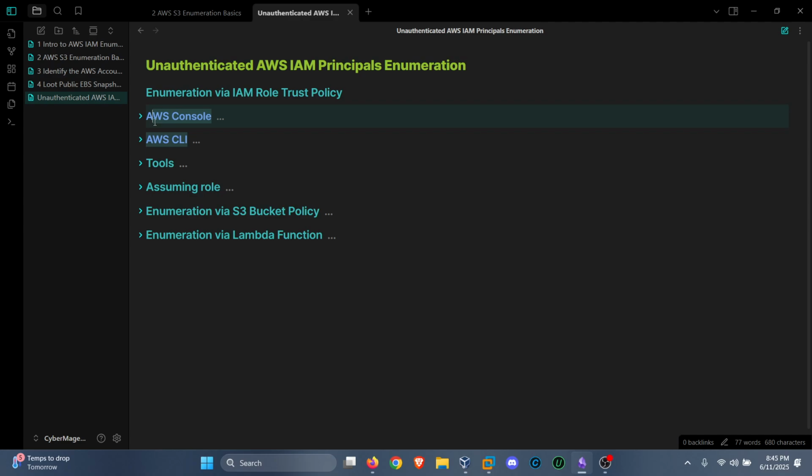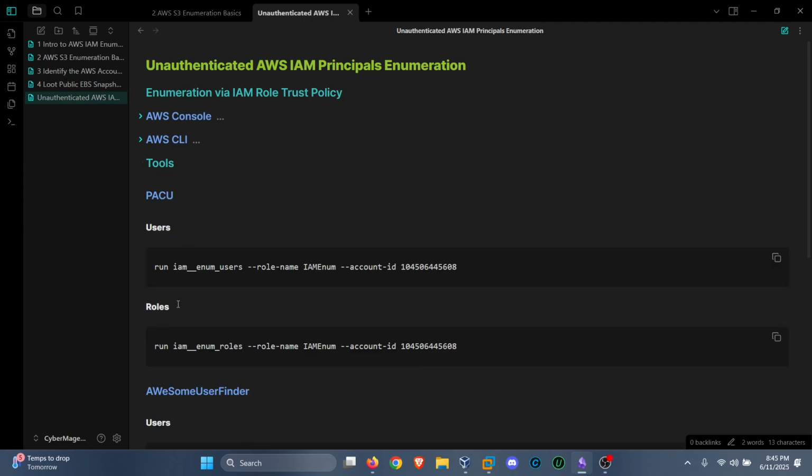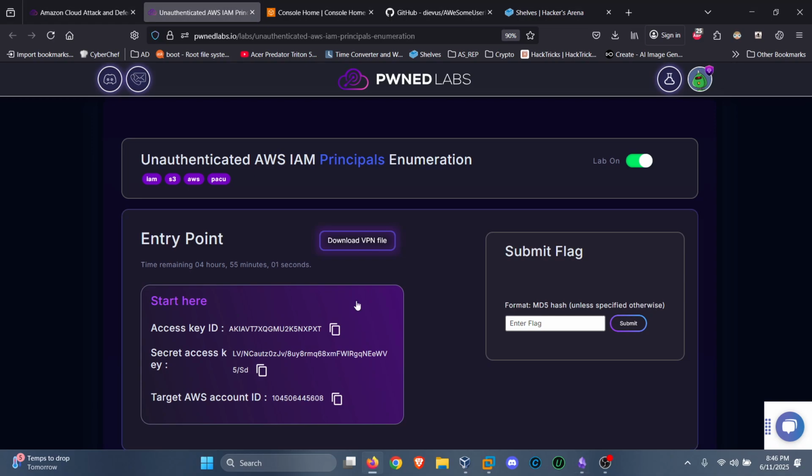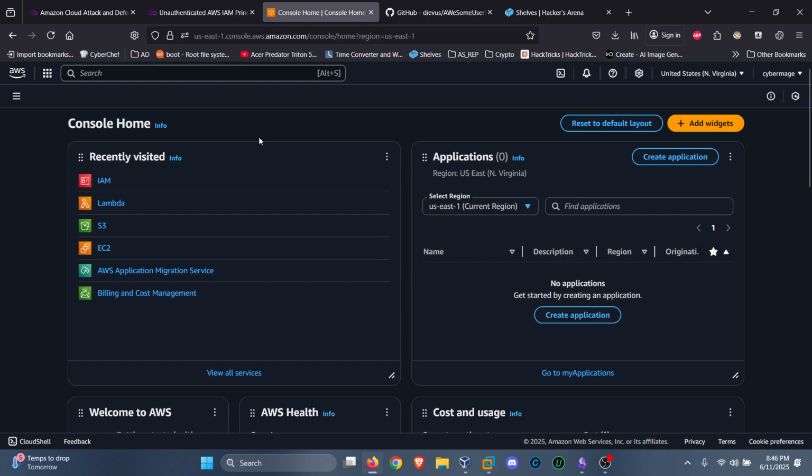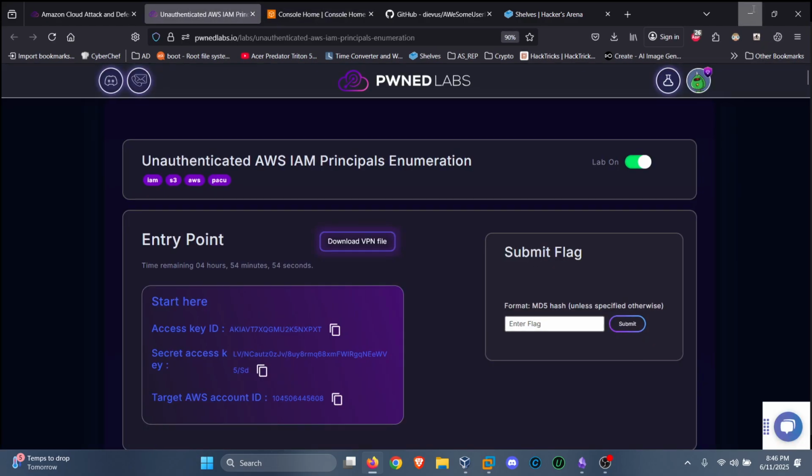So the manual way, then tools that can do this, and then we're going to assume a role, which we're going to find, and Pacu will automatically check whether we can assume the role or not after it discovers it. Obviously, if you're going to try to assume the role, you're going to have to use the account that they give and not our own AWS account. But we'll get to that in a second.